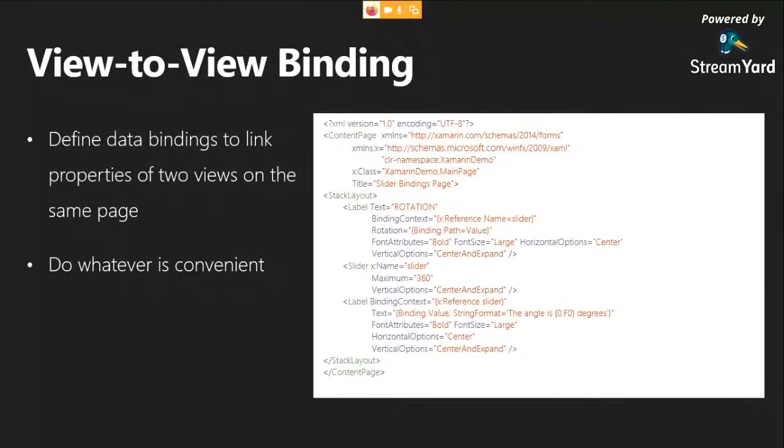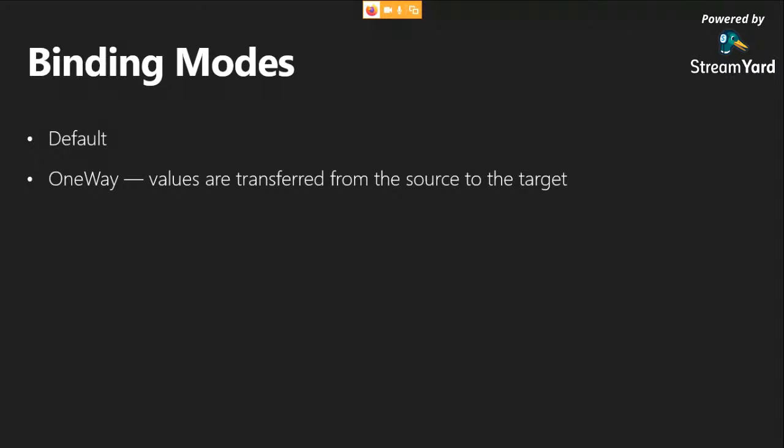And to accomplish this, how this data flows, how this binding happens, when it comes to conventional binding, there are various binding modes. So the default can be either one way or two way, depending on the views and the properties and the nature and the characteristics of that particular view and property. One way is something where the data from the source flows to the target. So that's how it works.